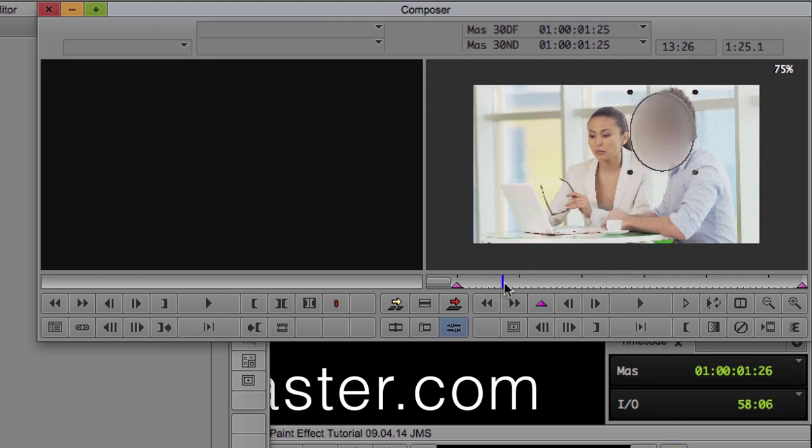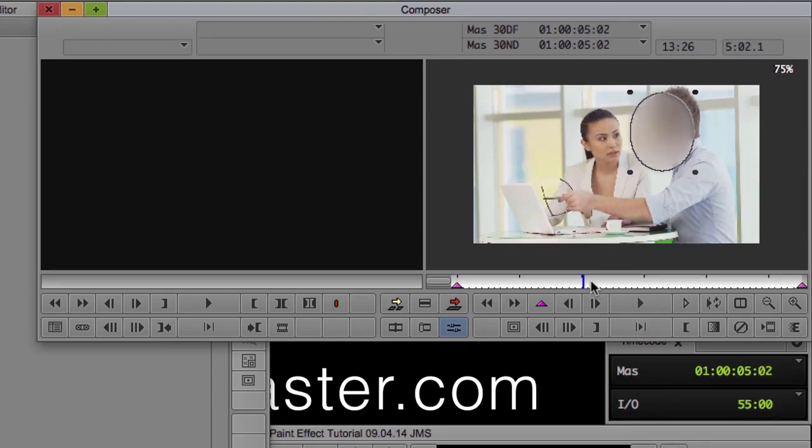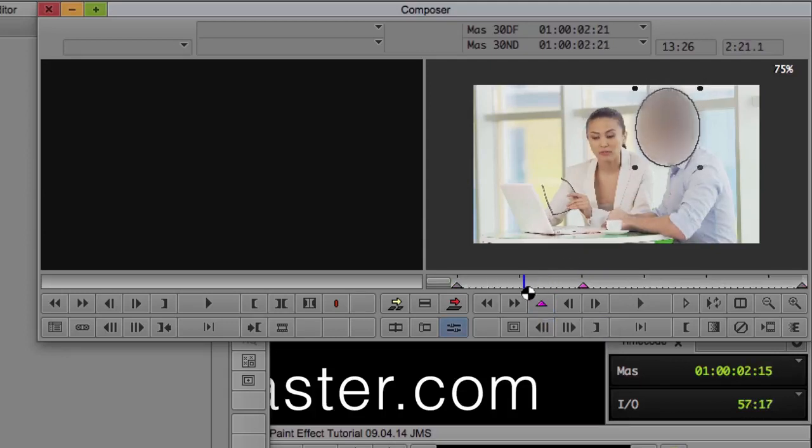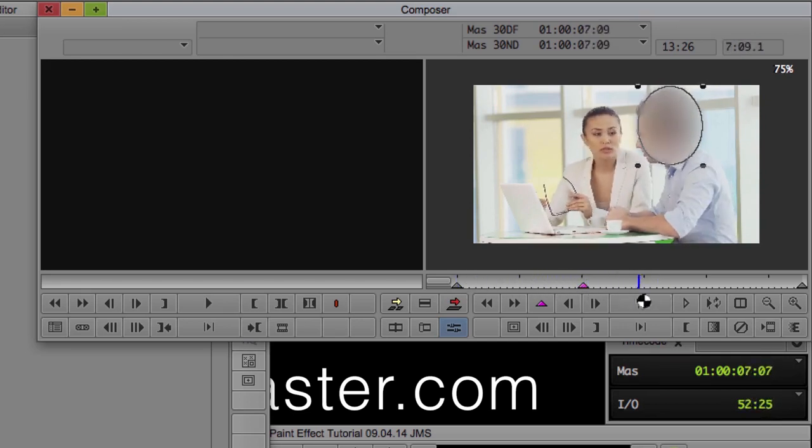And one more thing, since we're doing this, if we look, you can see the guy's head moves just a little bit. So we can keyframe our shape. Just go ahead and click this keyframe button. Then you can move the shape. And then, as you can see, the shape moves between the two keyframes. Then it'll move back to that other keyframe. Alright, there we go.